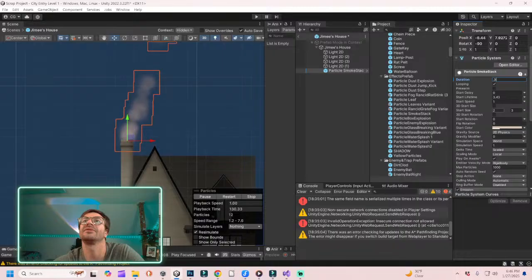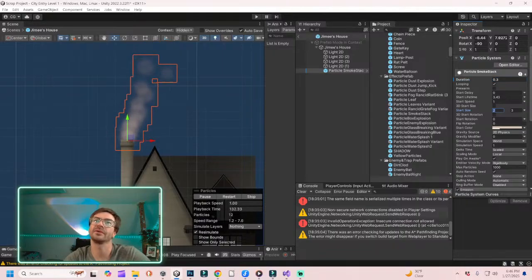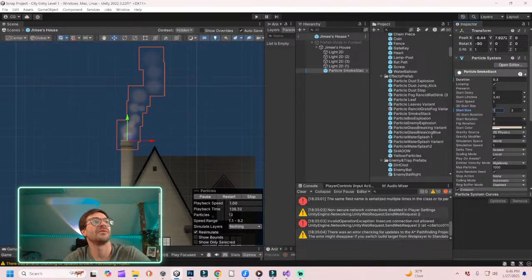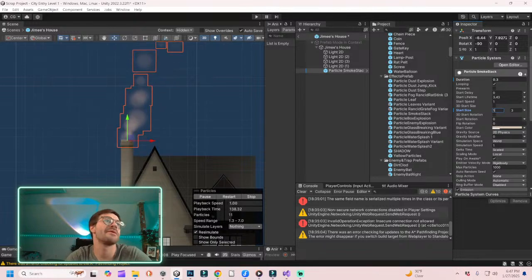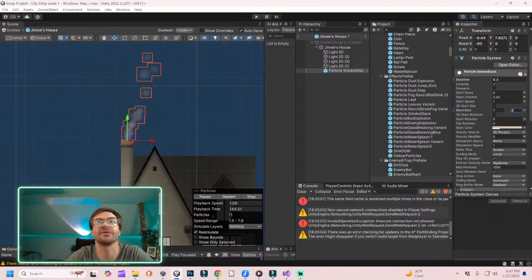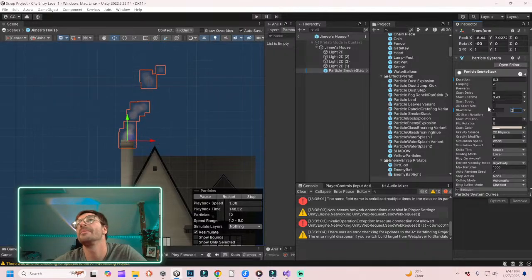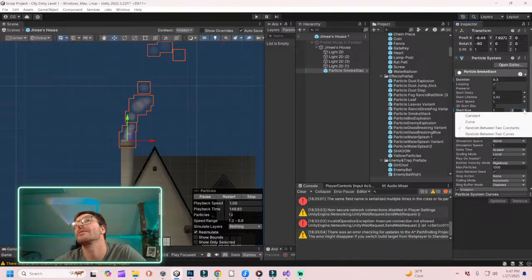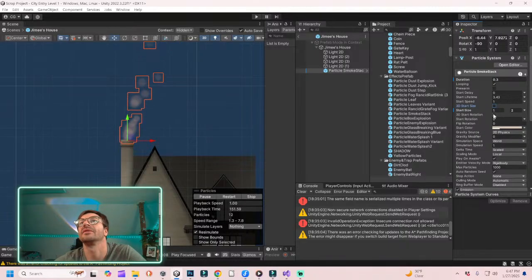And let's make the start size a little smaller. Let's go to 1. I don't like how big the difference is between them, so let's go 1 to 2. Random between two constants. Yeah, that's fine.